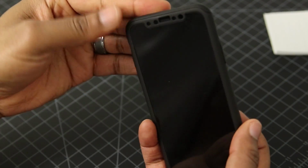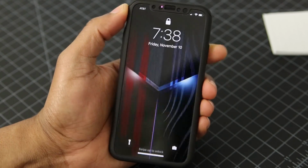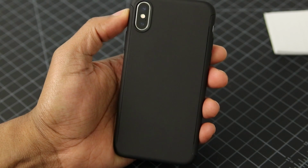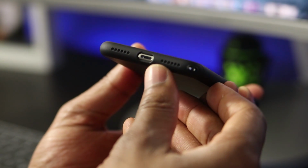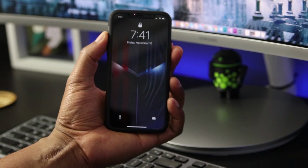I do like this protector case combination the best because with this, you don't see that gap that you would otherwise get with these types of tempered glass screen protectors. And in my book, this one's definitely a go. Everything else is in order when it comes to this case. It's lightweight, and when all 3 pieces are combined, you've got some nice protection here.